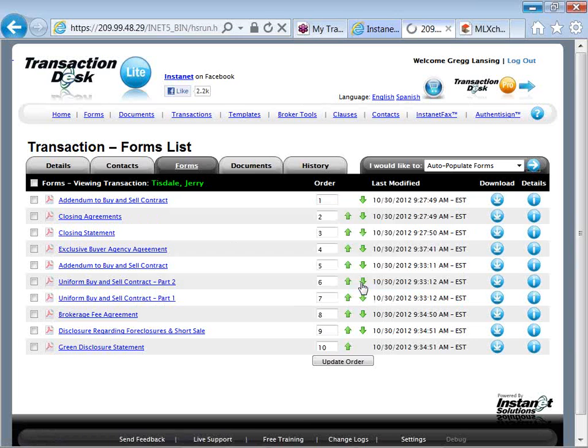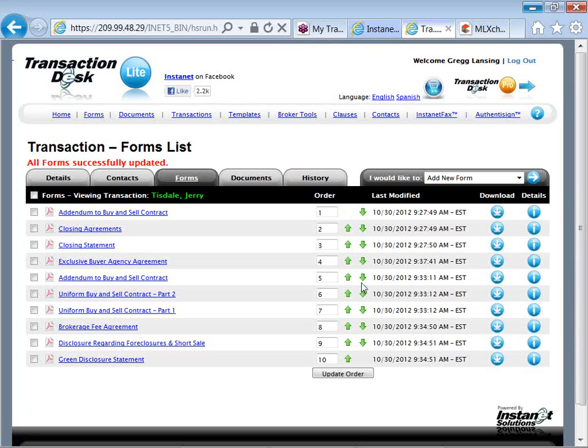I don't have to select any of the forms. It just automatically maps all of our details into these form fields. Every form, all 10 forms that have been added to this file have been successfully updated with those transaction details. Auto-filling a complete set of forms. Forms are online and fillable, and we'll see that as we click on the form name, we'll go to Forms Editor. We'll come back and do that when we set up our file.